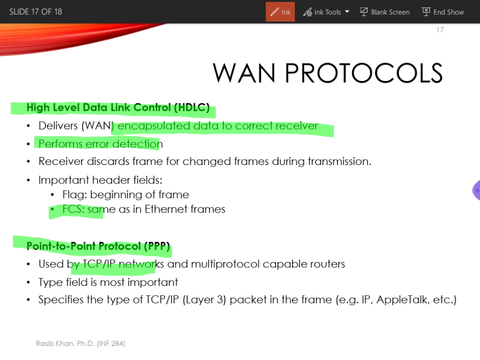So as it carries a frame through the WAN part of the network, it uses the type field, which is part of the PPP header attached to the packet. And it could be the type of the packet that is encapsulated. For example, it could be a simple IP packet, it could be an AppleTalk packet, etc. So whatever it is, it just includes it in the type, encapsulates it, and runs it through the WAN network.